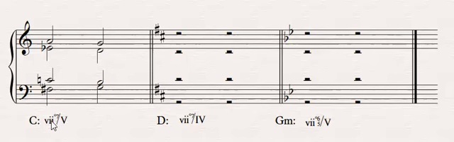Okay, so let's look at this second one here. So we're looking for 7 diminished 7 of 4. So again, the first thing that we have to do is say, okay, well, what is 4 in D major? The answer is G major. So these actually might be even a little easier than secondary dominants to write, as long as you've got the concept. So if we know that G major is a 4 chord, then we just look 1/2 step below that to find the leading tone, right?